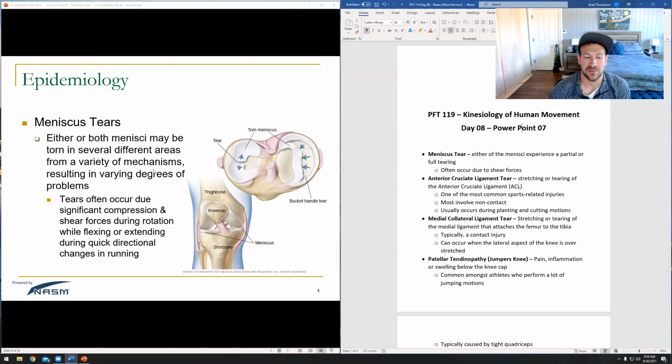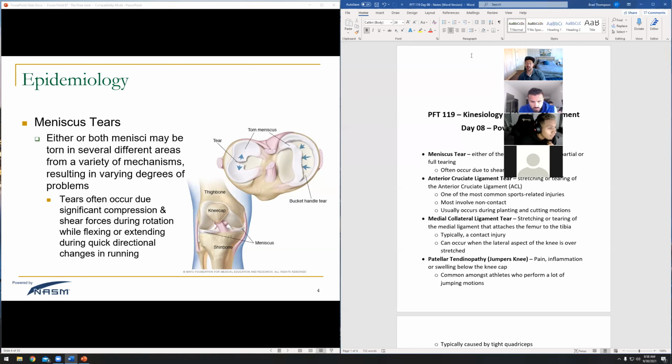But oftentimes this happens due to shear forces, right? And what a shear force is like, imagine if I had tissue paper in this hand, and I took my fist and pressed it into my hand like this, pressed really hard and then twisted. It's being sheared, pulled in different directions all over the place, and chances are that paper is going to tear in certain spots because there's no resistance in others, but lots of resistance in one place. That's a shearing thing.